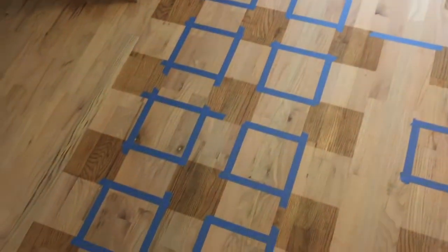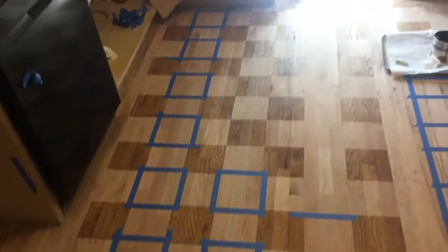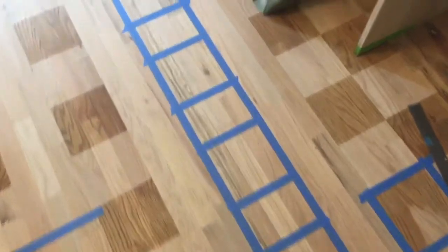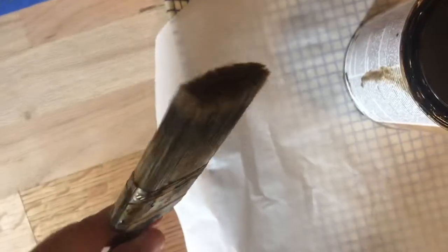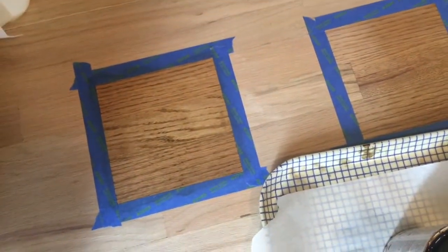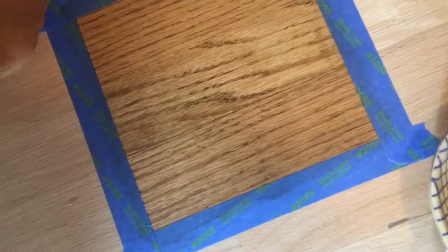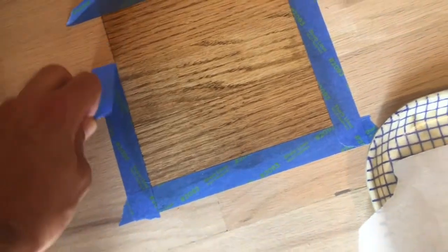We're starting to do the checkerboard pattern here. This application technique we're doing, this one here is fresh, and you can see there's hardly any stain on this brush, and it was just used on that. So it's really just a really light application, but it doesn't take much. And I'll show you. This one is 2 minutes down. Crisp lines.